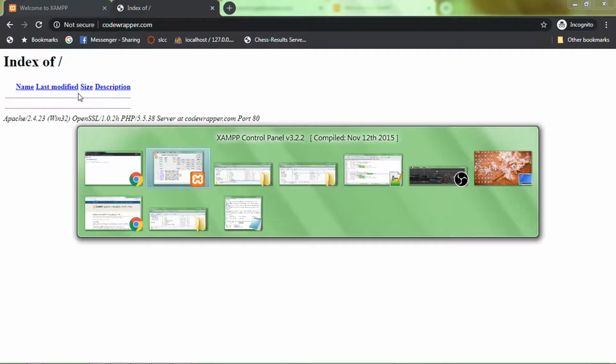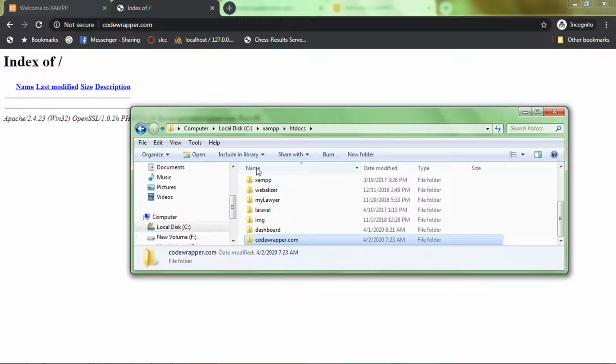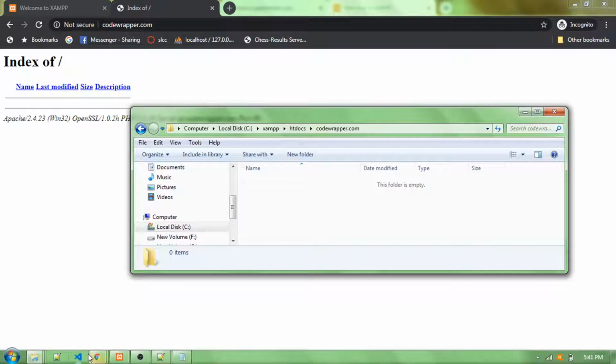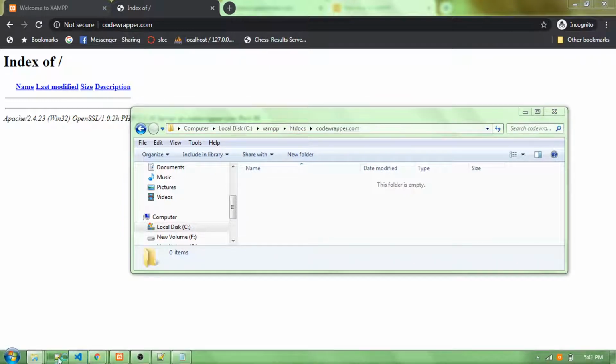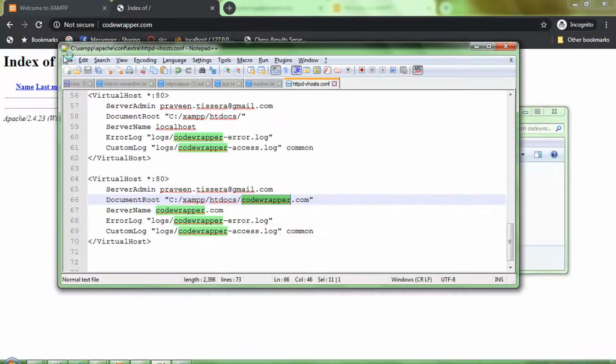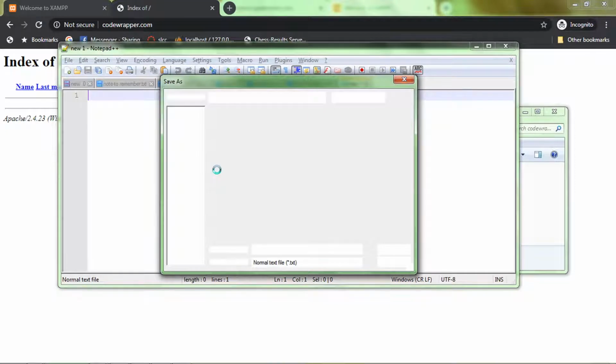You can see here in the codewrapper.com, it's pointing to a location where it doesn't have any file. So what I'm going to do now is open this code wrapper, and in my notepad++, I'm going to create another file and save this in that location.